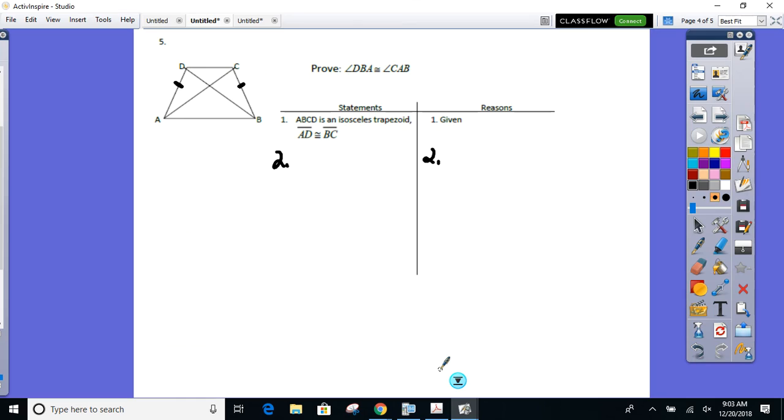Okay, I just want to hear different thoughts about what we did here. Because you could prove a bunch of triangles congruent, I think. Did everyone prove triangles congruent or no? Is there a different? Yes. Okay, so you either proved the bottom overlapping ones or the top ones. So you either proved these two overlapping ones right here, DAB and CAB, or these two up here, DAC and CDB. Which one was the majority here?